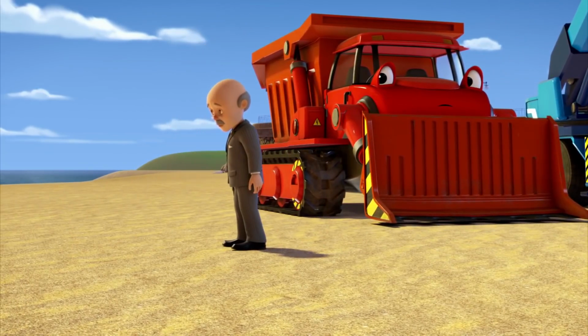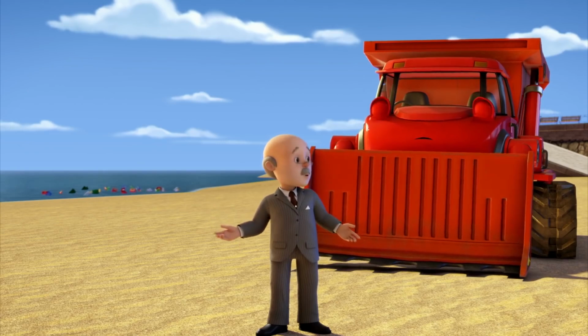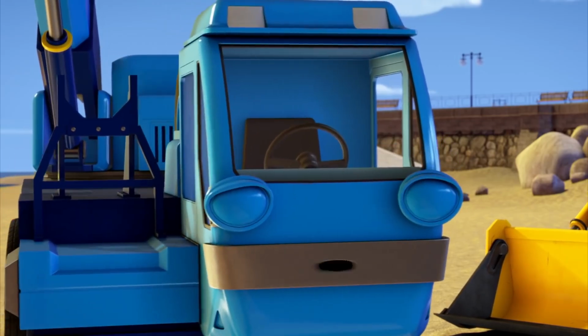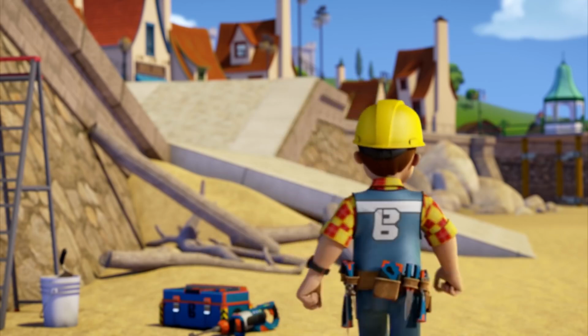I got a bite! Yeah? I've got a bite! See? The disaster is happening already! Oh, I wish we could collect it all before it reaches the beach! If only... Yes! That's it, Lofty! That's exactly what we'll do!